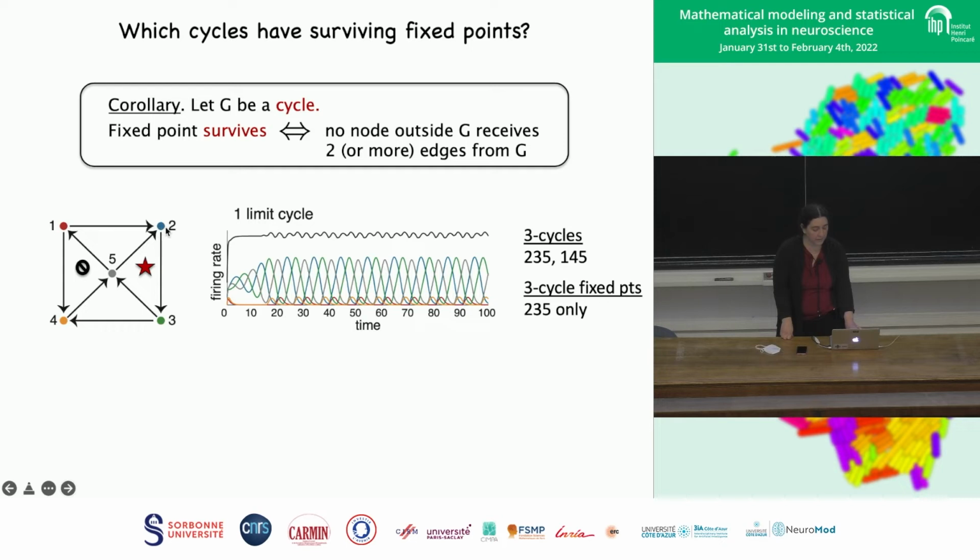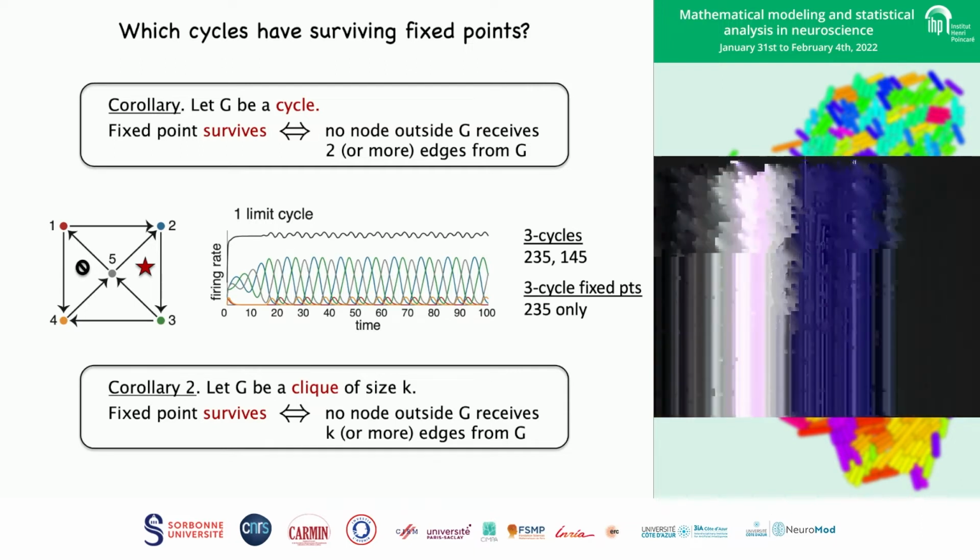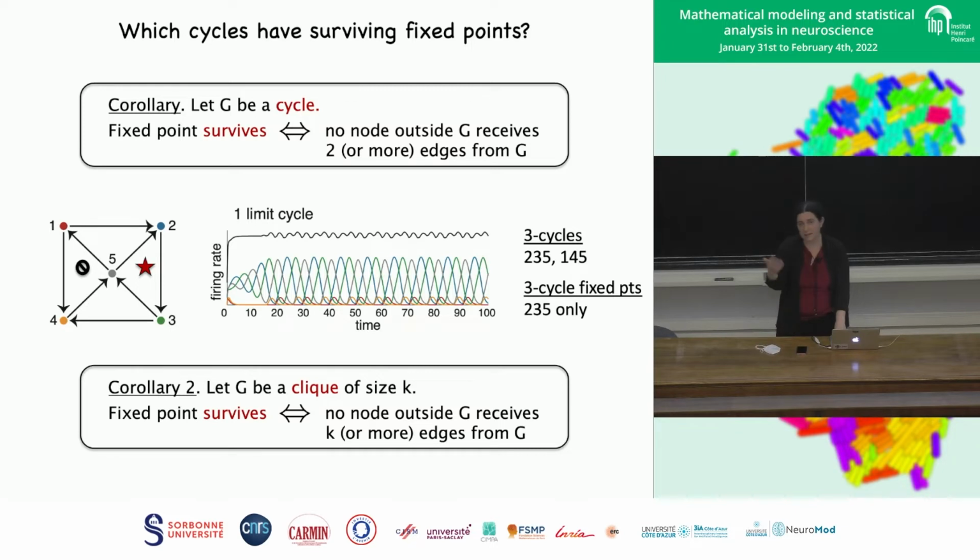But for 1, 4, 5, there is this external node 2 that receives too many edges from it, and that kills the fixed point. So the graph rule is telling me which of these subgraphs is going to keep its fixed point when embedded into the larger network. And the ones that keep their fixed point are the ones that carry their attractors with them. So that is the heuristic that we use. We can prove things about the fixed points, and then we have a heuristic that tells us how to connect certain unstable fixed points to predictions about dynamic attractors.